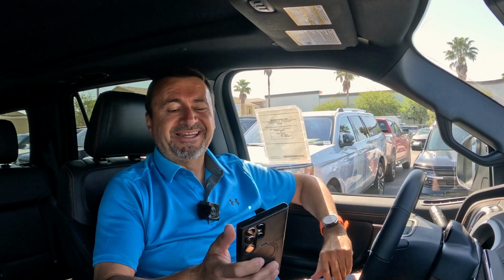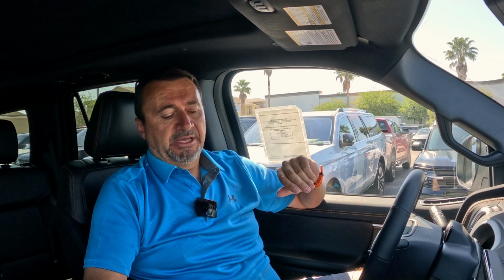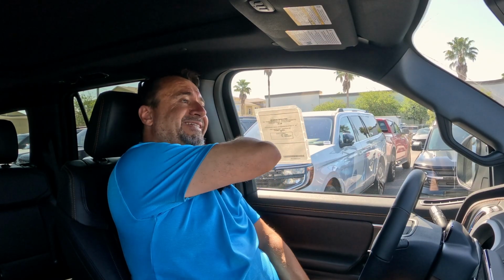And of course, I gave it up already as far as the pricing of this one was about $84,000. But don't be discouraged, because the Expedition actually starts at about $62,000 with the Active trim. Now, the Expedition Max with Active trim goes to $65,000, about $3,000 more for that extra cargo capacity in the back. Platinum starts at $74,430, Tremor at $81,030, and King Ranch at $83,655, which is the top of the line trim. Definitely not cheap, but definitely not priced out of the market.